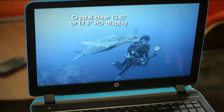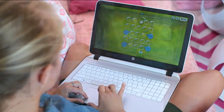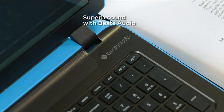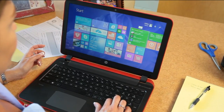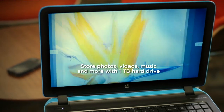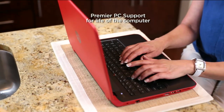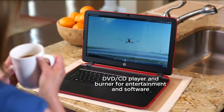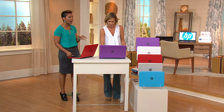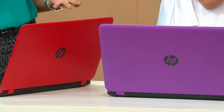You're getting crystal clear HD displays on either size — 15 or 17-inch. AMD is one of the leading companies in graphics processing. Beats Audio — Dr. Dre does it big, Beats Audio does it way big. You get the latest Windows 8.1, and 8.2 is coming in the fall with a free upgrade. A terabyte of hard drive — I guarantee you'll never fill it. PC support is free for the life of the computer. Great webcam for Skyping. And a DVD and CD player with burner — you don't get that on many computers these days.